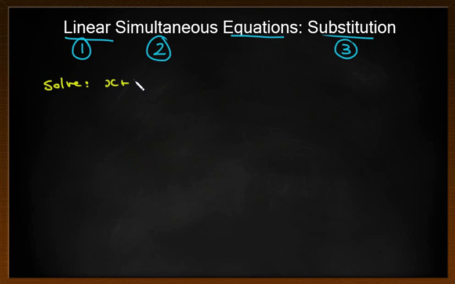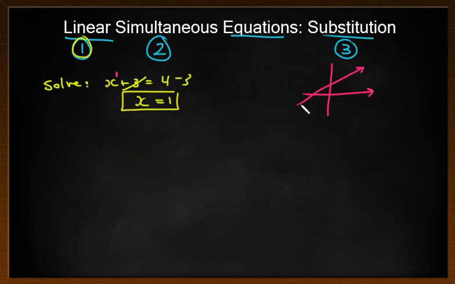Solve x plus 3 equals 4. And hopefully by now you'll notice that's a really easy equation because you simply subtract the 3 and we get x is equal to 1. But what makes it a linear equation? Well, hopefully you remember, because the highest power is a 1, x to the power of 1, that is linear. Okay, you might remember that linear graphs are straight line graphs. For example, something like y equals x plus 2 is a linear equation because the x has the highest power as a 1. So that's what a linear equation is.